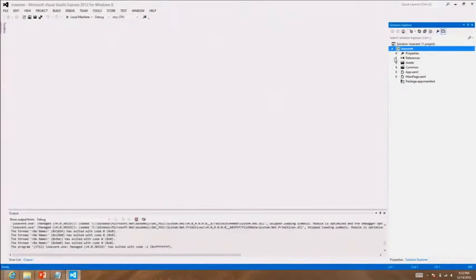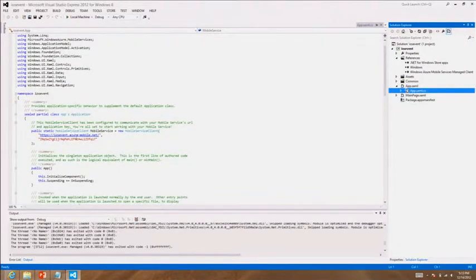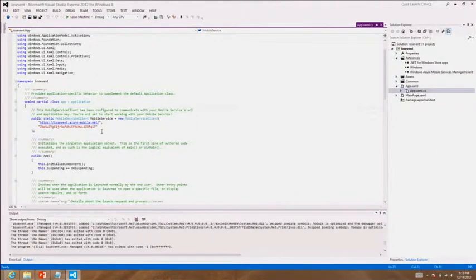First thing we look at is the references. Now in here we see there's a Windows Azure Mobile Services Managed Client. This is similar to a framework you might have in an iOS application, where it's basically a library that gives us a lot of access into mobile services functionality. Now if we go down here to the app XAML class, what we see up here is an instantiation for a mobile services client object. This object is instantiated with the URL of our mobile service that we just created, and then an application key, which is basically a random string of characters.